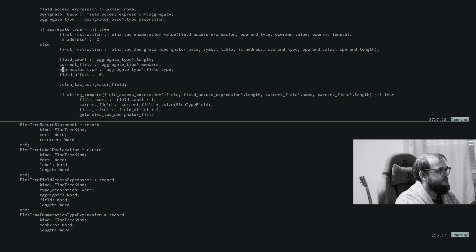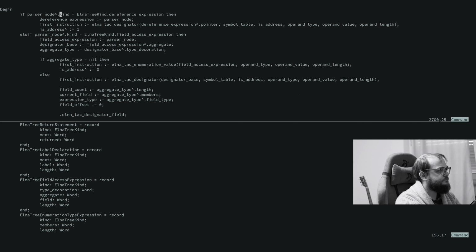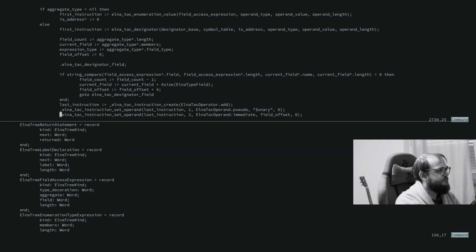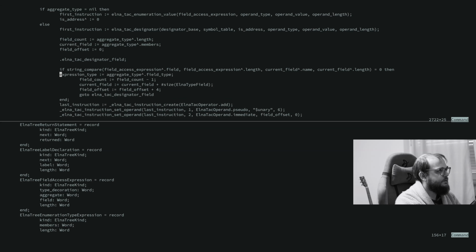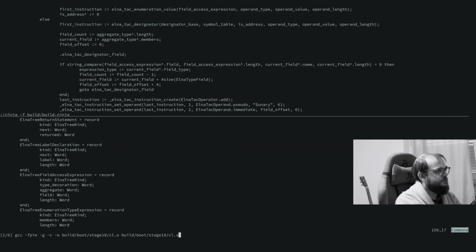And that doesn't work. Aggregate type is actually the wrong variable. I think it was current field. Is it? And this is outside of our loop. Actually, what we need is in the loop. I think that it should be assigned here. So the loop, I mean, we do not have proper loops yet.